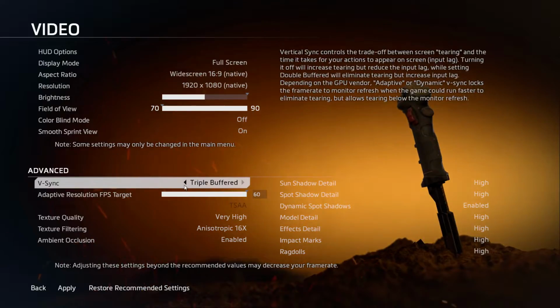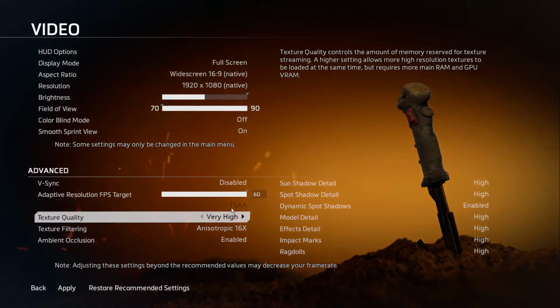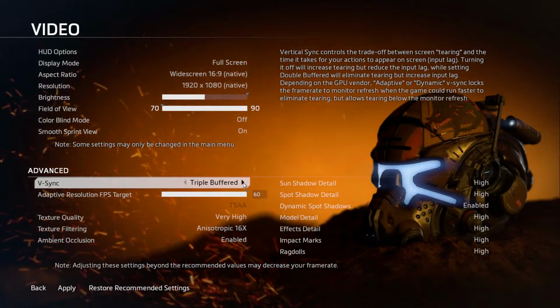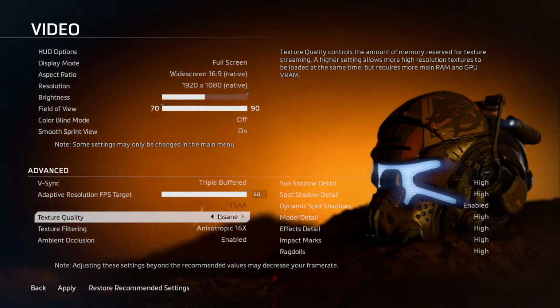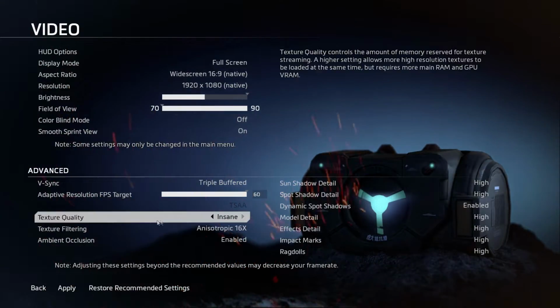You've got anti-aliasing. I believe you actually have to turn the VSync off to... No? No, you're just not going to let me mess with it. Okay. Whatever. Not quite sure why that's locked out. Texture quality, very high, insane, low. I'm leaving it on very high. I have noticed some problems with insane. Actually, let's do it on insane and see.